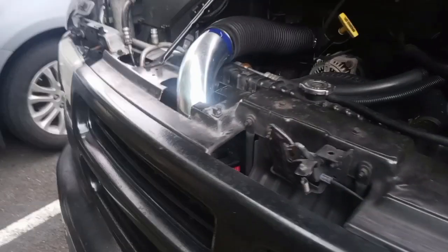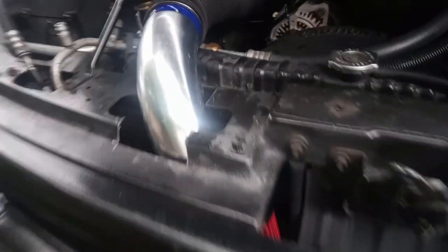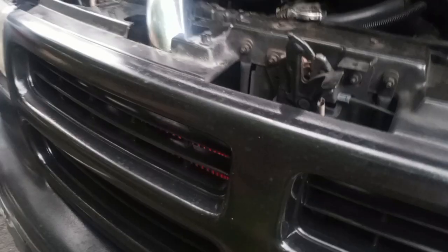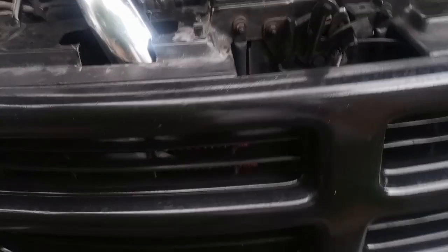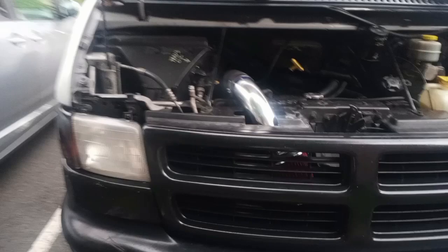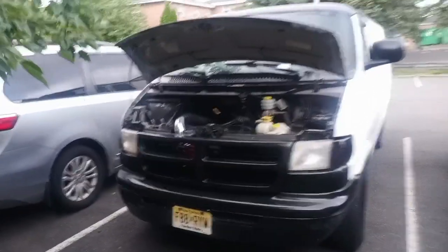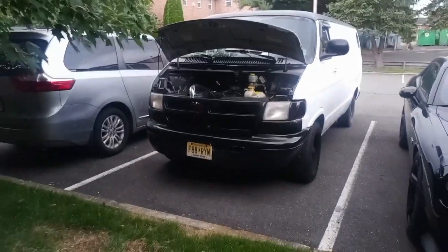Okay, my people. So this is what it looked like, the completed job. This is what it looked like, guys. So as you can see, this is where I made a little cut, just a little one, to get the pipe all the way down. As you can see, right in there. So this is all, guys. You put on a cool air intake on a Dodge 1500 Conversion van. Yeah, this is what it looked like, man.